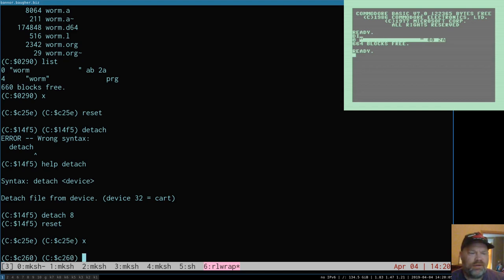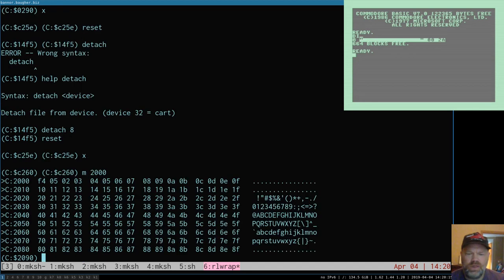we'll end up wanting several different files to test with, different lengths and things, but for now I'm just going to make a short one. Let's see, if I go to 2000 and put in, let's see if I can guess, see how close I can come to writing hello world in hex. Probably be way off on some of these, but we'll get close and then get it closer.